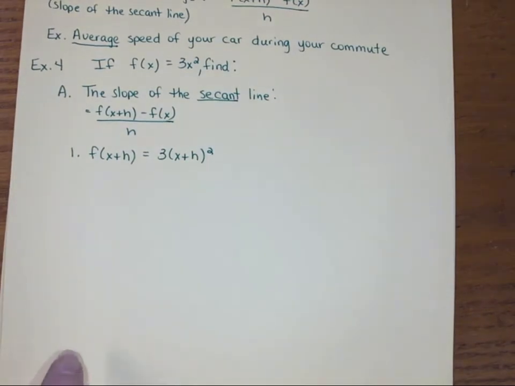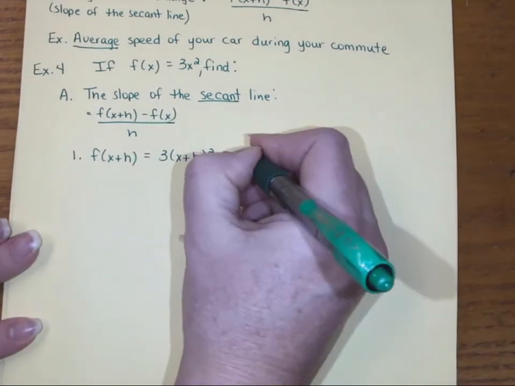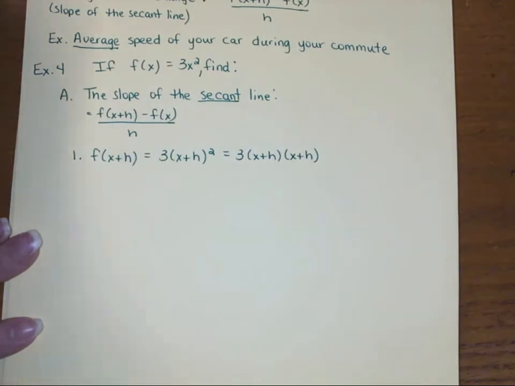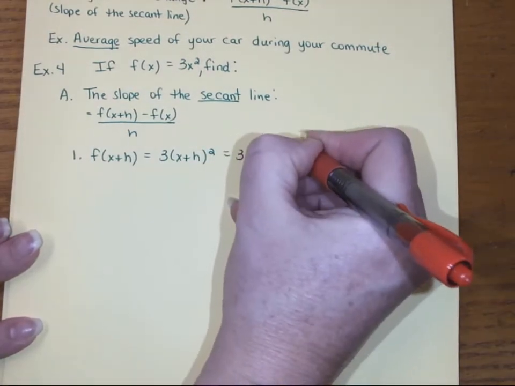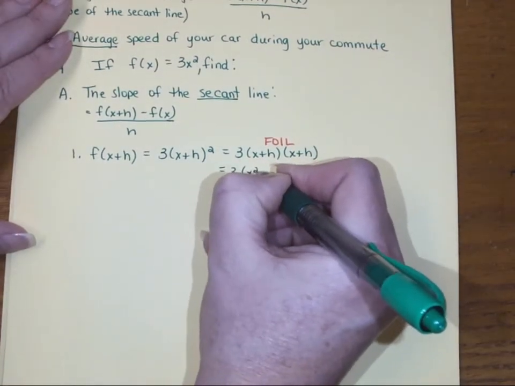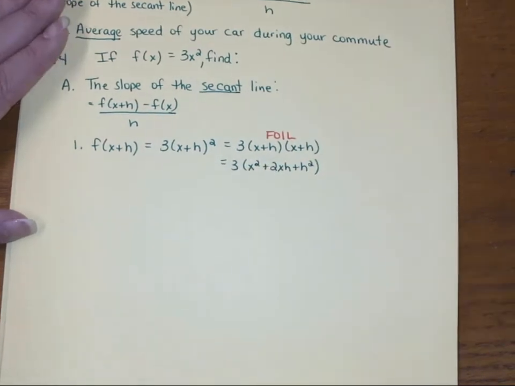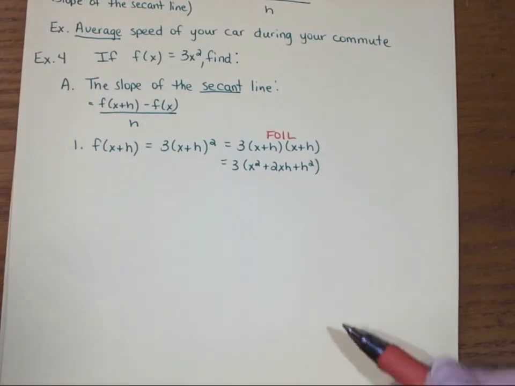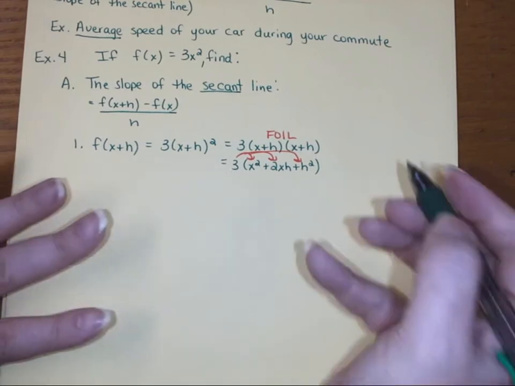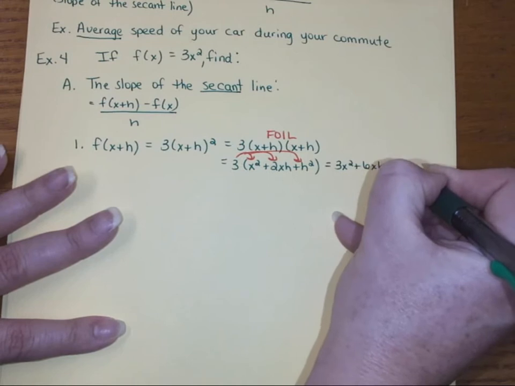So if I want f of x plus h, then I take my f of x and I plug in x plus h. So just like before, I'm going to need to make sure that I FOIL. But like I mentioned back on example 3, we've already FOILed this. So again, I think you can see the merit for maybe just memorizing what this would be, but this is x squared plus 2xh plus h squared for the FOILing part. And then I'm going to distribute that 3, multiply through by the 3, in other words. So if I do that, I get 3x squared plus 6xh plus 3h squared.